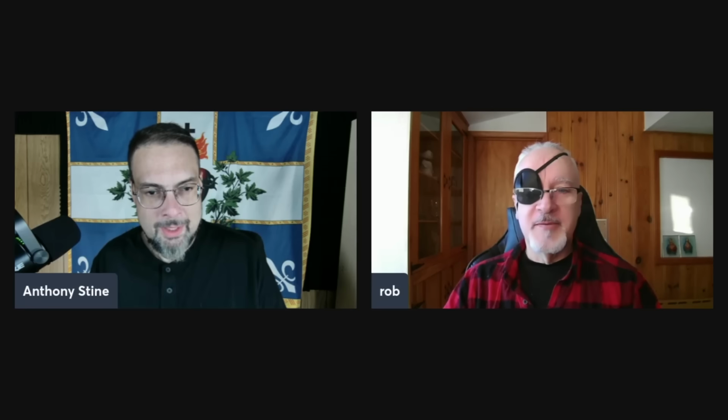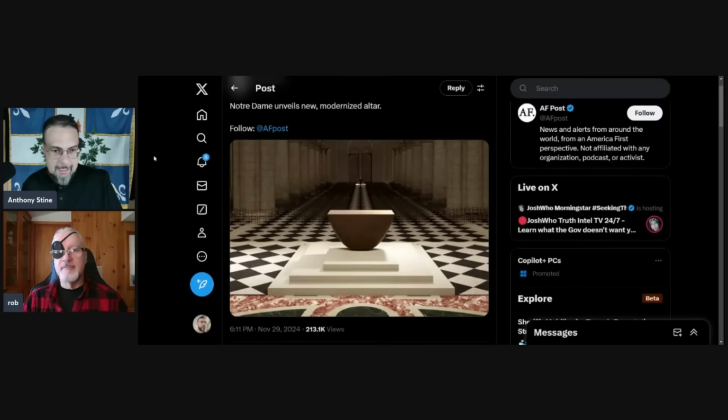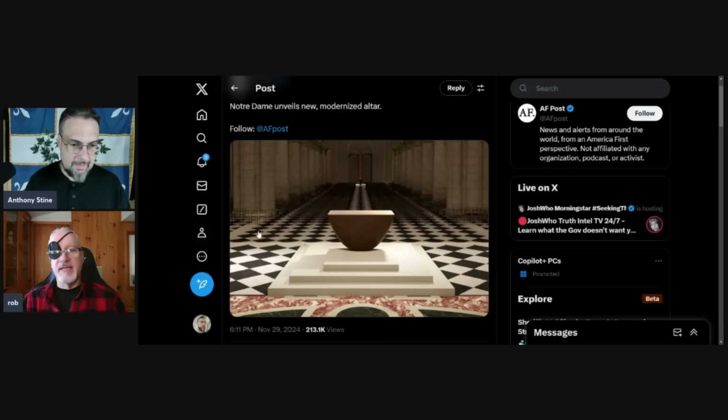Let's take a look here at America First Post, who really focus on that altar. The high altar is still there. There is this great fear in the church that you cannot say the ordinary form of the mass on a high altar, because then the priest has to have his back to the people and it's not inclusive, it's not synodal. And so they put these abominable things and give them pride of place. Yeah, and it's an abomination. It is. So again, they could not help themselves at all.